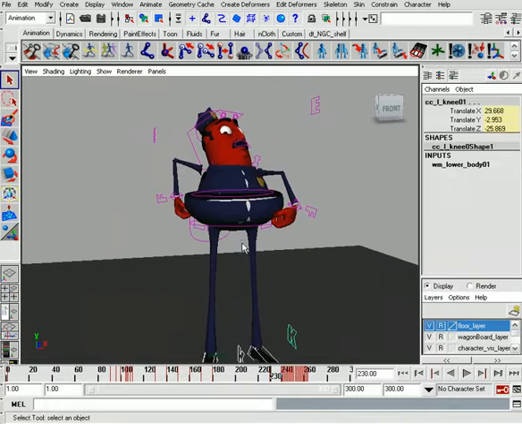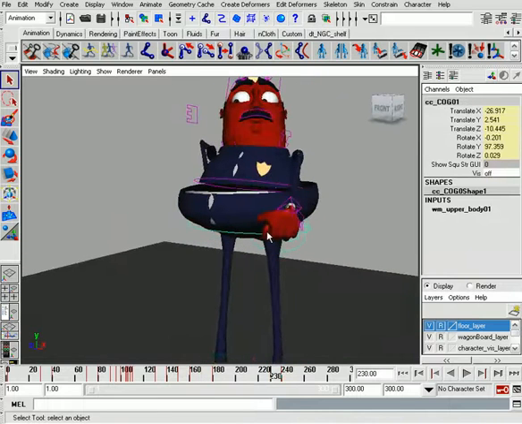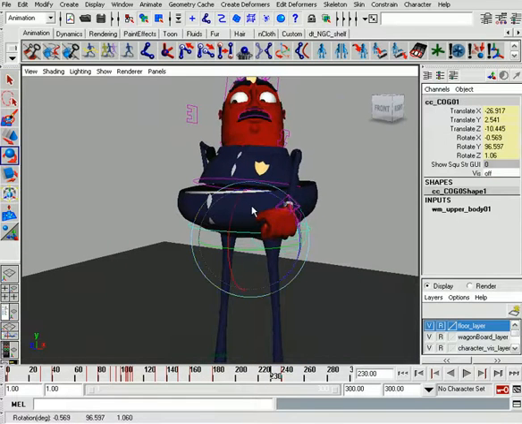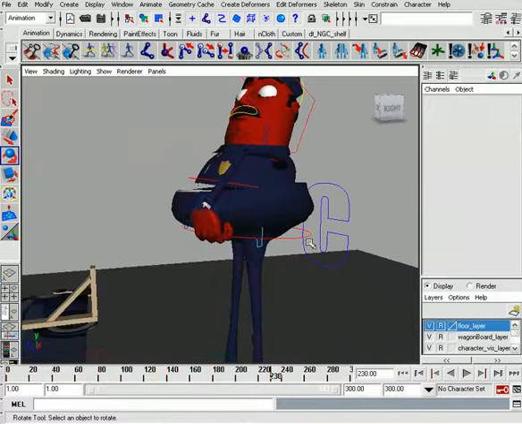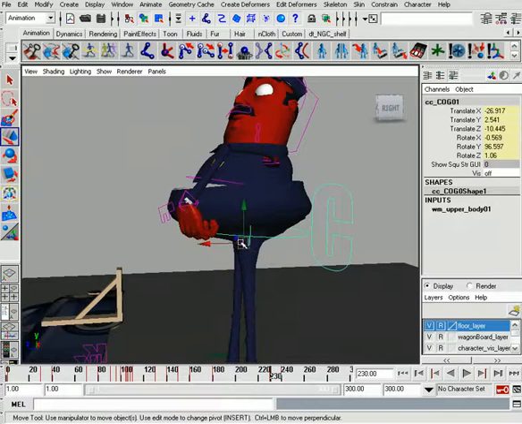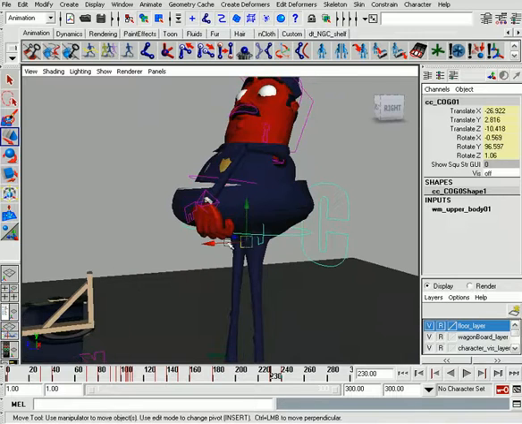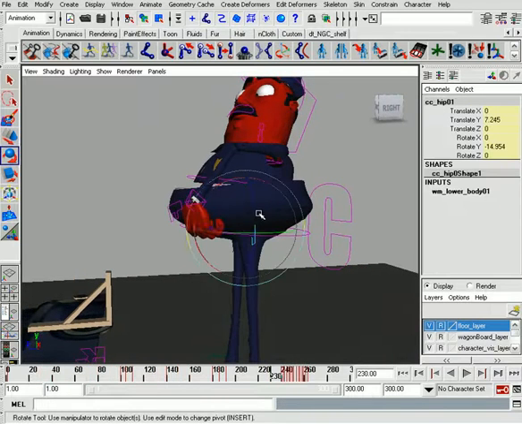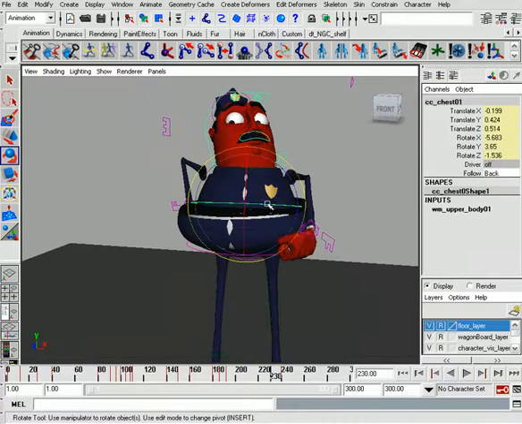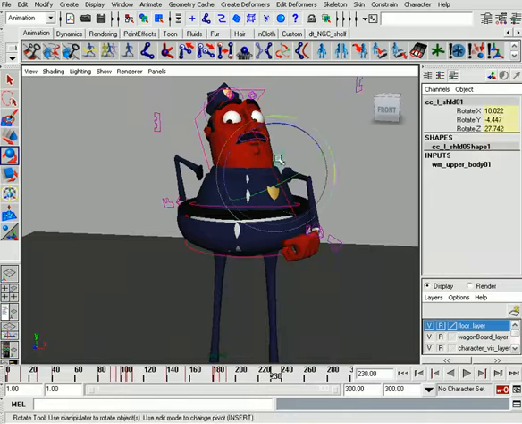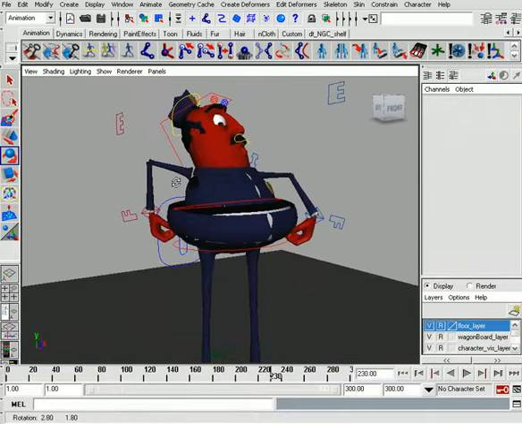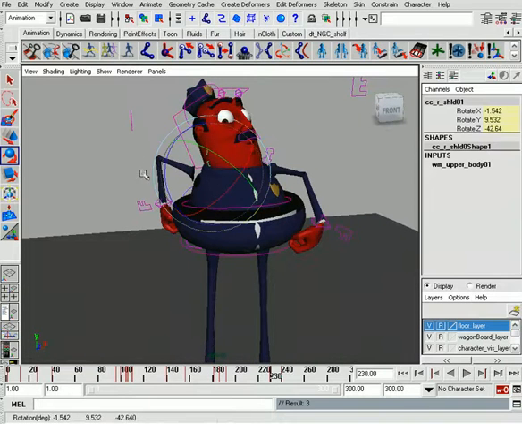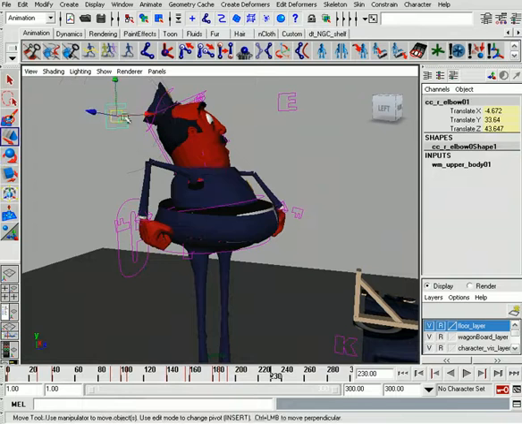And then we can add a little bit of movement to the upper body. We may even change this pose, but we'll see about that. But right now we'll just, again, add a little bit of rotation and just something to work as a nice moving hold for us. Okay.